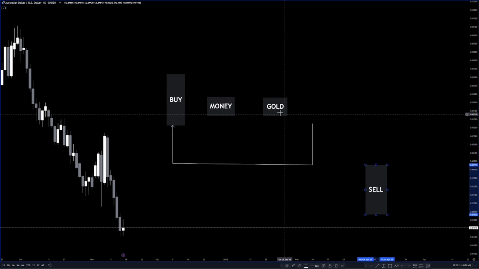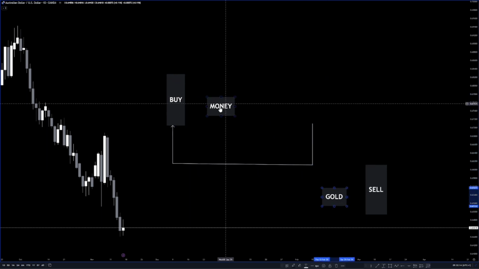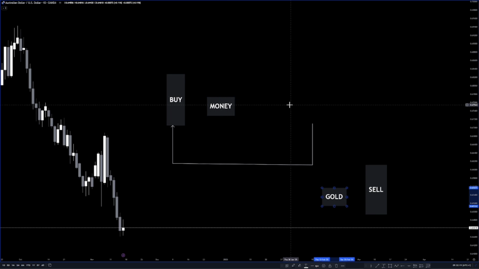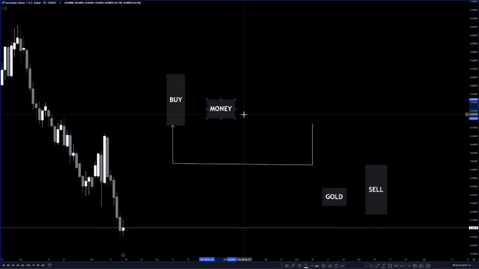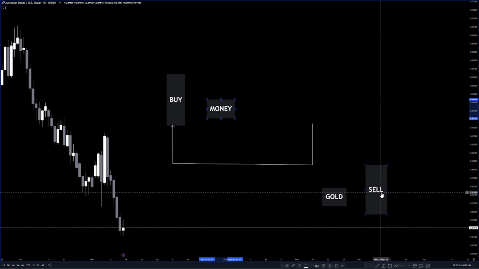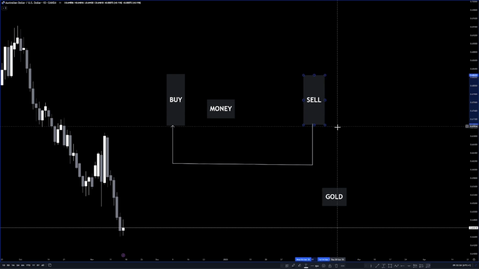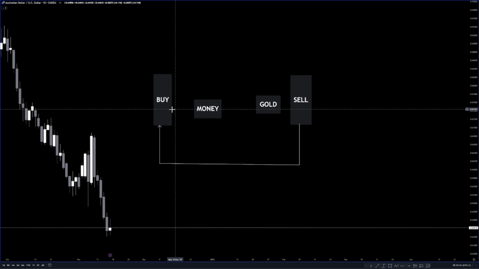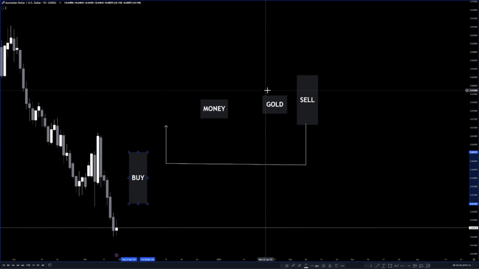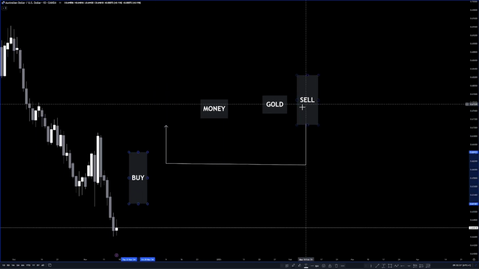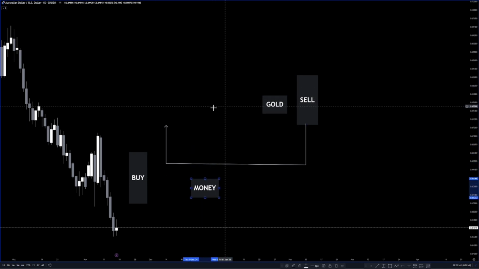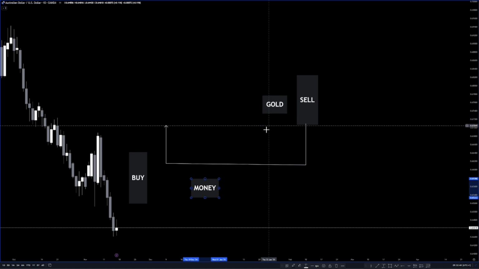Let's imagine somebody wants to buy gold and the seller is not there to sell. The buyer only has his money. He craves gold, but is there somebody to sell gold to him? Will he just say, okay, I want to put my money there? No, that's wrong. There must be somebody first who's willing to sell gold to the buyer. The same thing for the seller. The seller cannot just say, oh, I want to sell my gold. What do you want to sell your gold for? Nothing. So will there be a transaction? No.